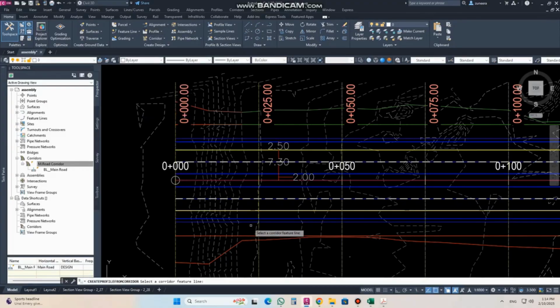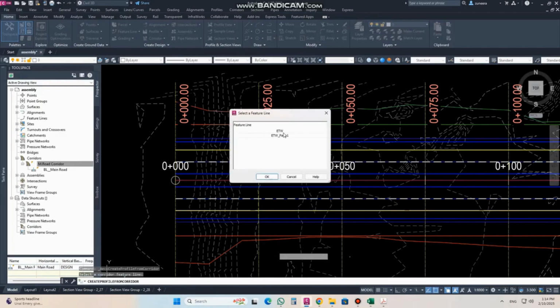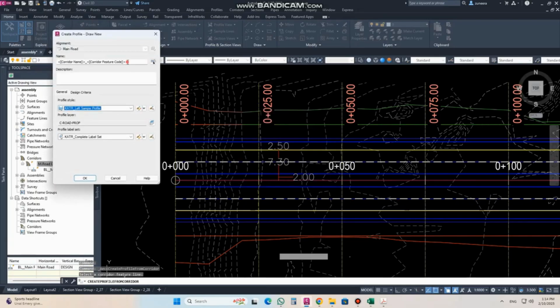For that, the first thing I will select the right side edge of travel way. Suppose this is the edge of travel way, I will select this one and create a corridor. I need the feature line of the edge of travel way. From here it will create a surface and I will select this one as the right side.